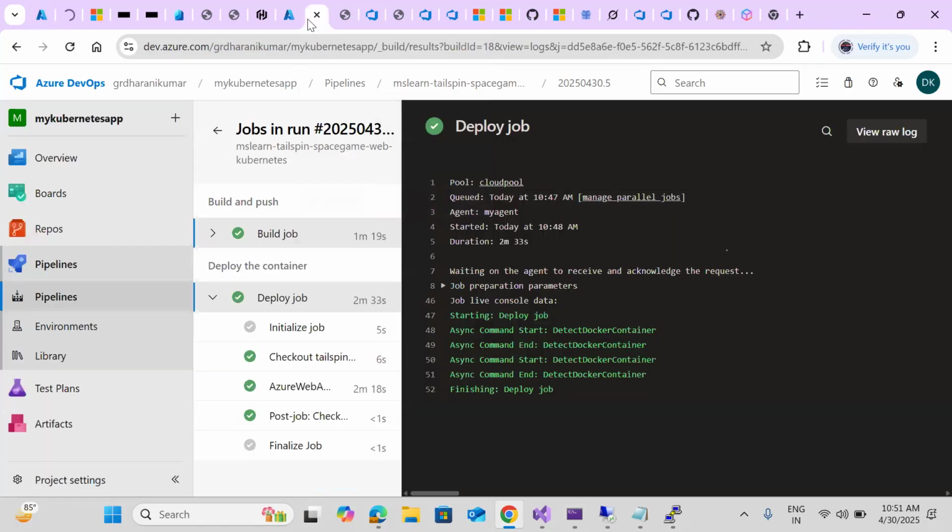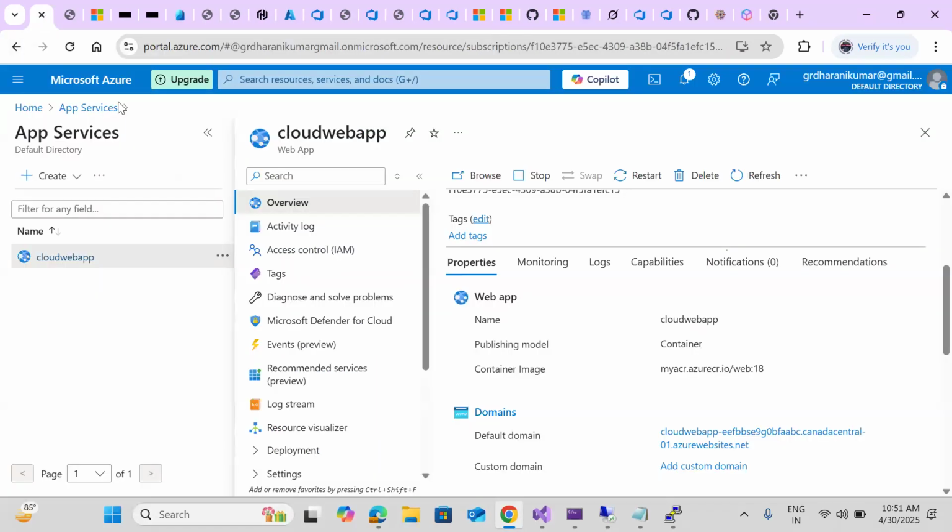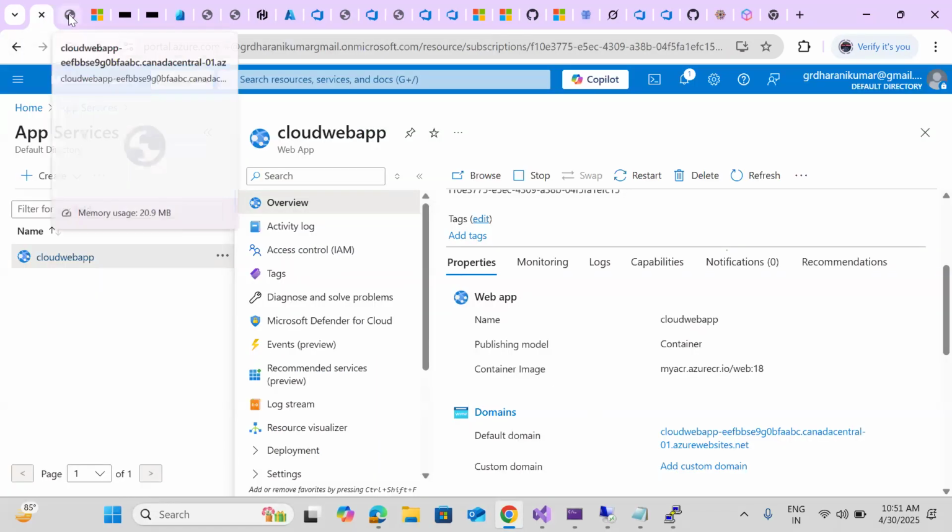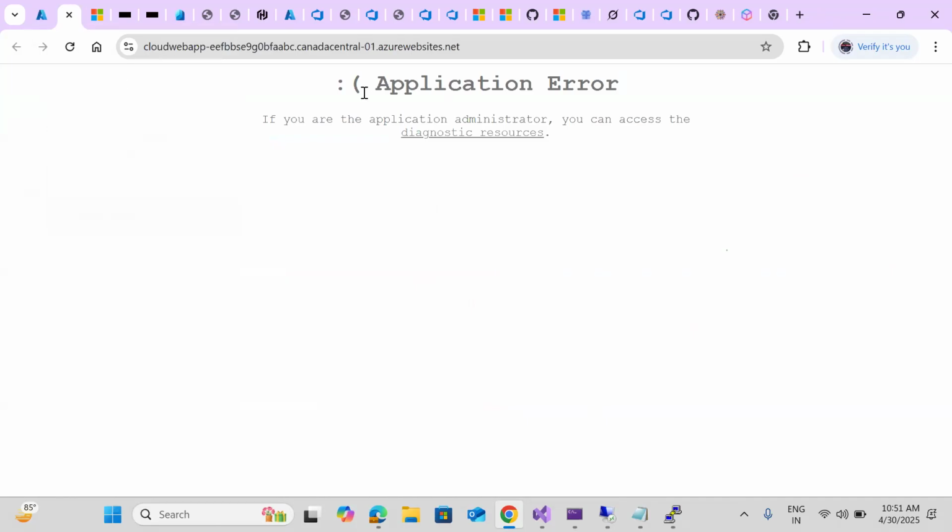Okay, so it is finishing the deployment job also. Once finished, it needs to be deployed into this app. But we are using a Linux-based container, right? In that, .NET Core may work. But try to do it with the other application, try to import and set it up.